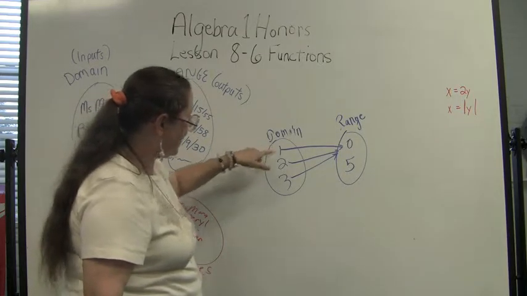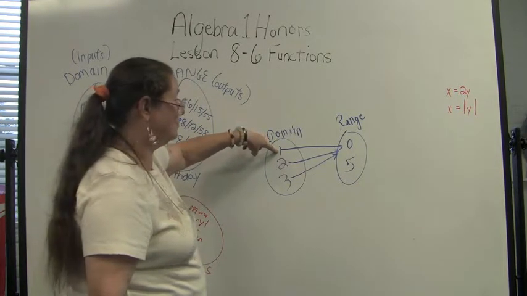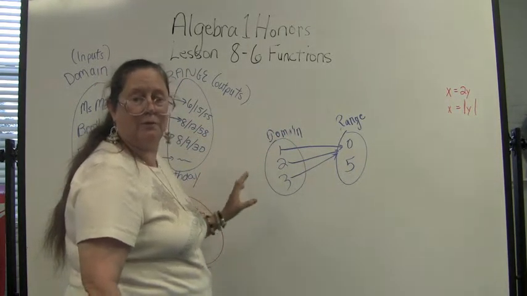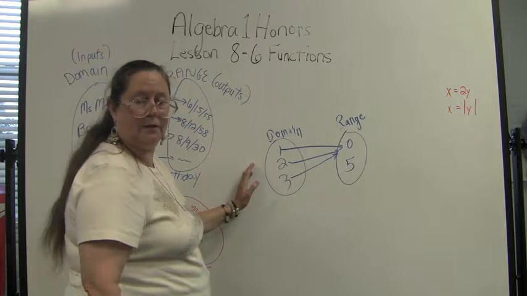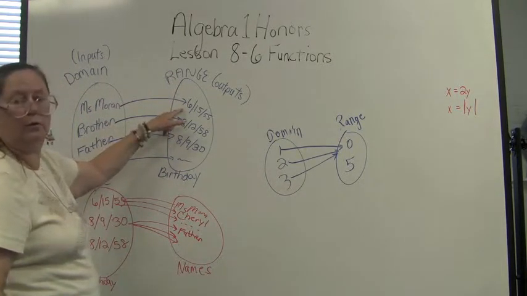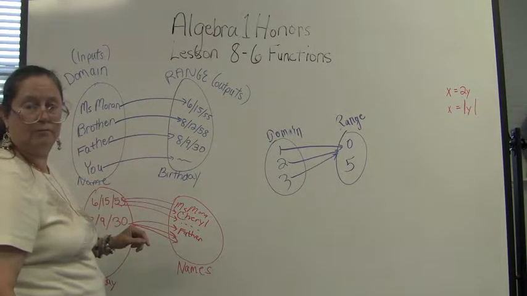It's just that if I had, like me here in the domain, and I said my favorite desserts are chocolate cake and lemon pie, that would not be a function. So in the domain, each element in the domain can only have one arrow leading from it, mapping to an element in the range. Okay?